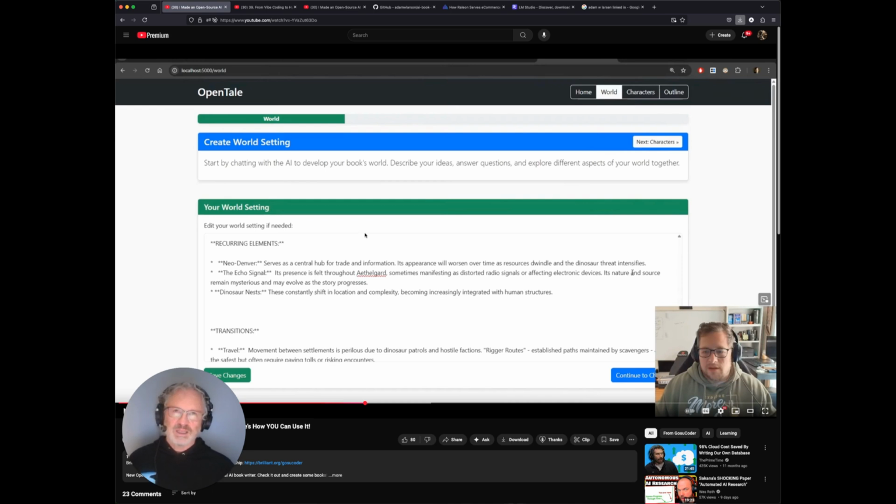And the settings that he has in the world view, as I understand it, is kind of similar to what Cursor and other AI IDEs have, where you have rules. You put down the rules of how you want the application developed. And I think it's similar to that strategy, having rules for the book, a worldview for the book.